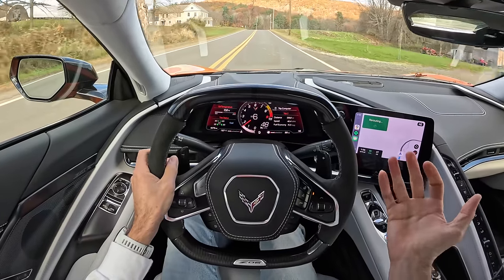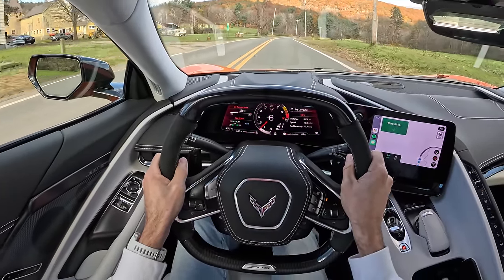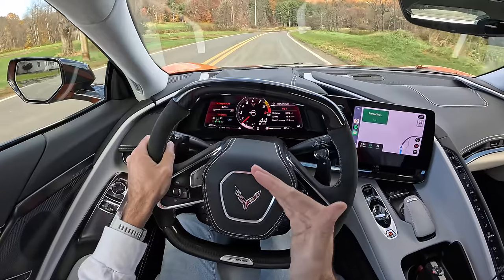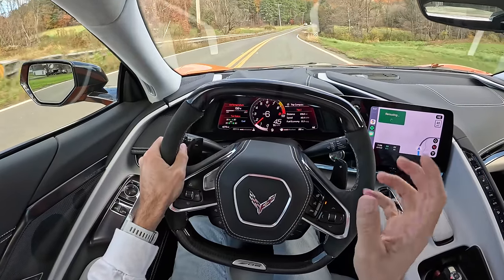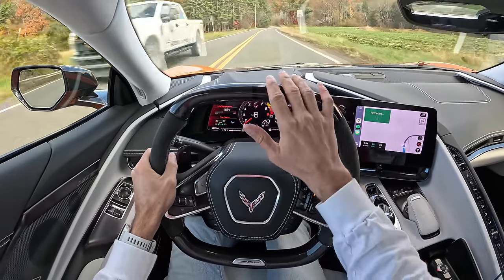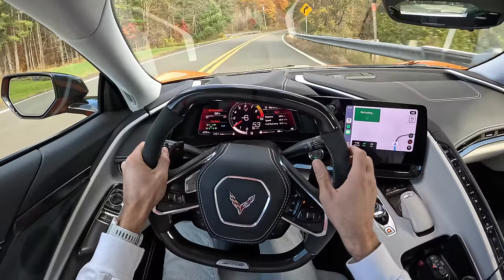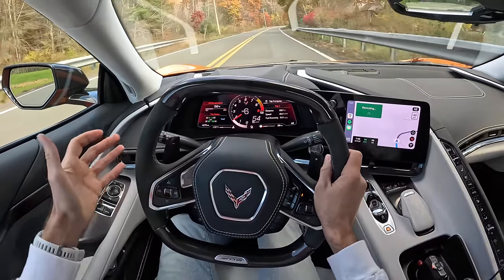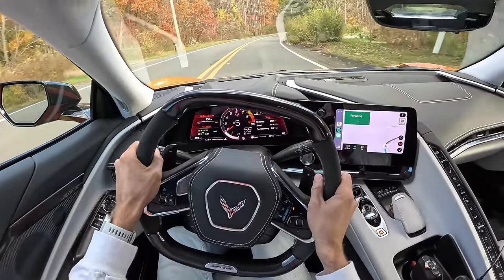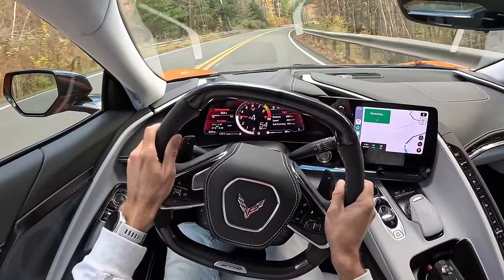Like the last great day in New England until the winter starts to hit. Fall is always very short, and it goes from like 70, 80 degrees to like 30 degrees really quick. We're at 45 degrees today, and this heated steering wheel is really, really good right now. To have heated seats and a heated steering wheel in your essentially supercar is just amazing, especially with these GT2 seats. They don't have to give you that, but the Corvette customer expects a little bit of luxury.